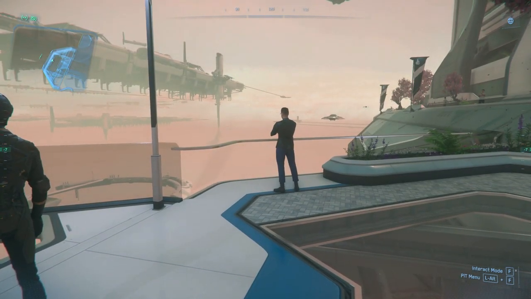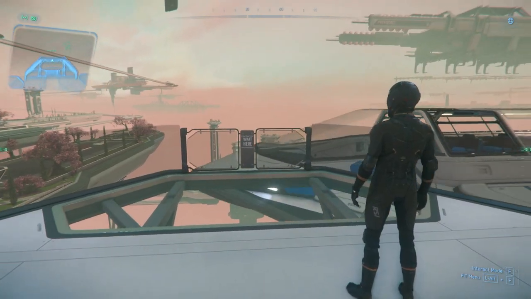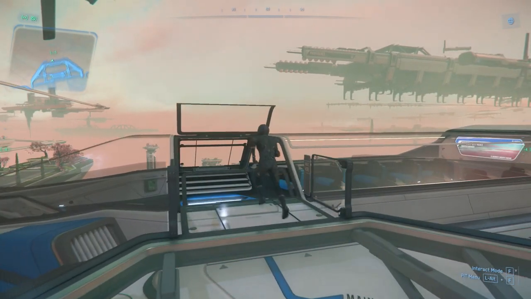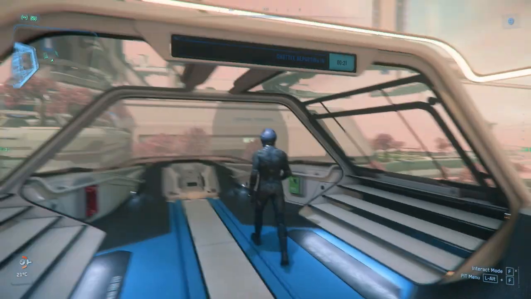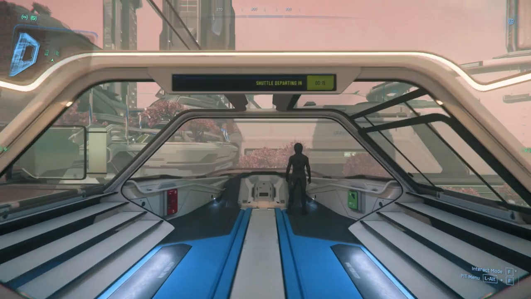Shuttle approaching. The next shuttle is approaching the station. Nice. So excited to test all of this again. Last call for passengers. The shuttle is preparing to depart. Last call for passengers. The shuttle is preparing to depart.